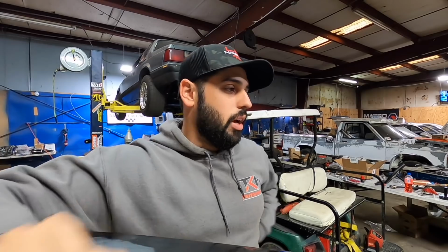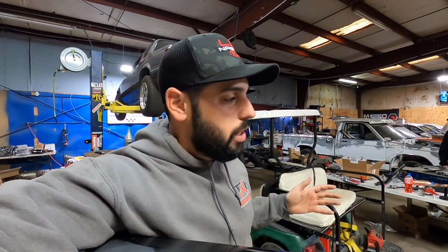I actually got the car back, just got it painted. My first vehicle I've ever got painted, which I think is a big deal. I got all the body work done. I'm like, this thing is going to be nice. I'm going to want to keep it, but I'm not going to keep it. I'm going to give it away to you guys. So there you go. There's your update. You guys are updated. We're only 3 minutes in the video, and you guys are all up to date.